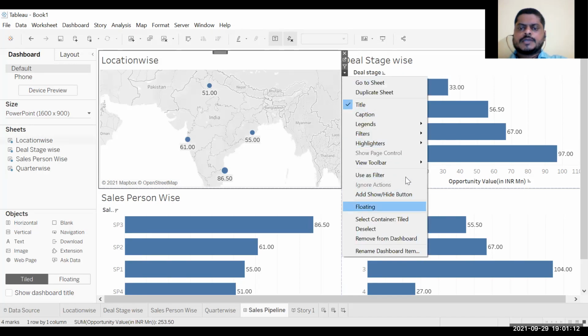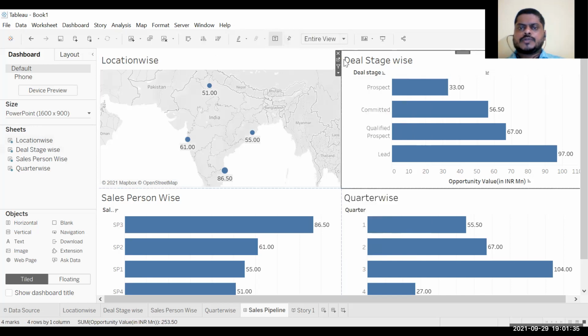Click there. There will be something called use as filter. Just click on any visualization, click on this symbol, more options, and there will be use as filter. Click there. Same thing you can do for the others.